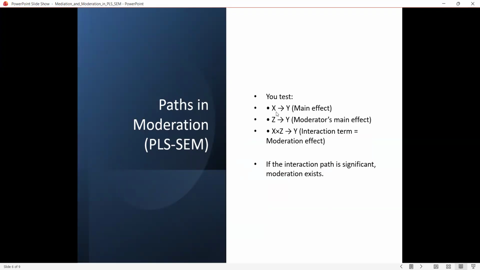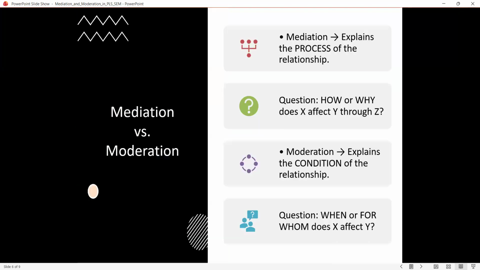So you can see X and Y. Entrepreneurship education and entrepreneurship intention is the main effect. And X multiplied by the interaction with experience, how much this affects intention, Y, is called the moderation effect. If the interaction path is significant, then we can say a moderation effect exists.